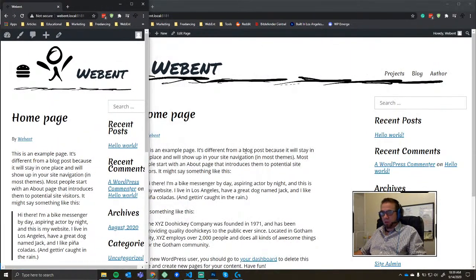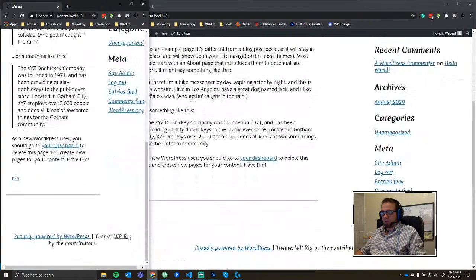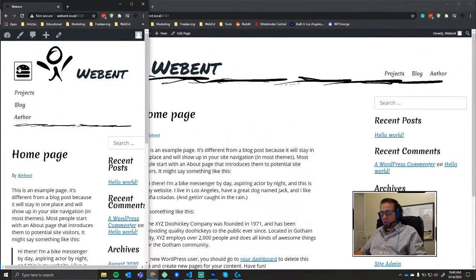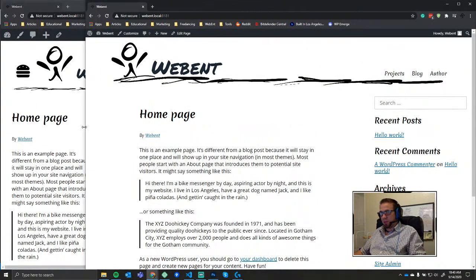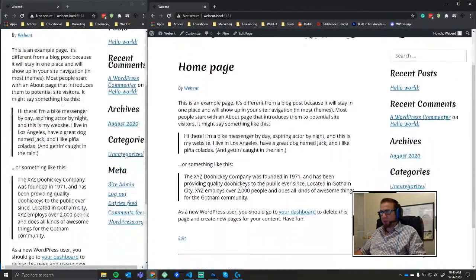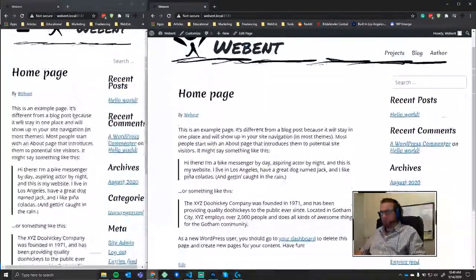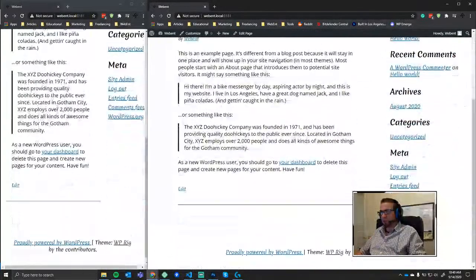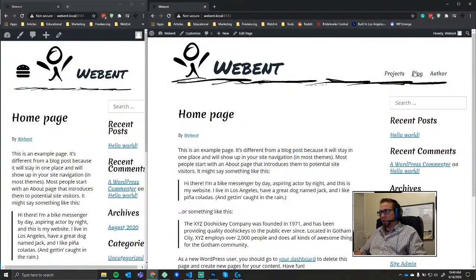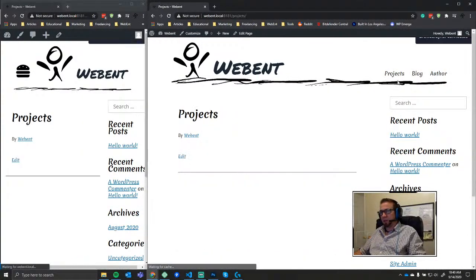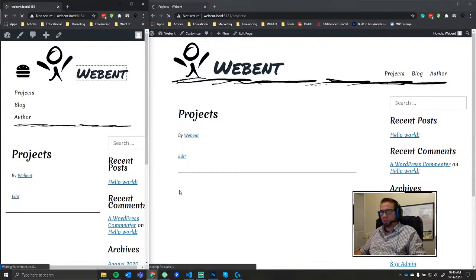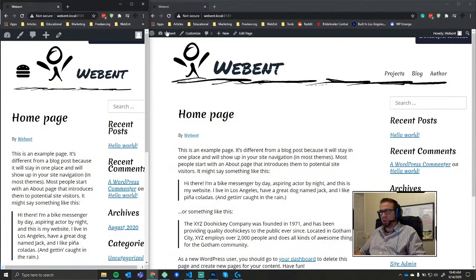If I scroll on one, it scrolls on both. So it kind of syncs both the browsers. You can see how it works from one to the other. And if I click on a link, it'll go to the link on both. So if I go back to home, it'll go back to the home page on both.